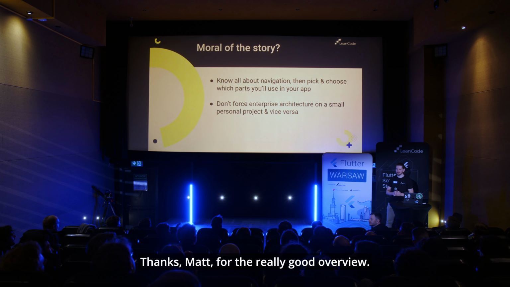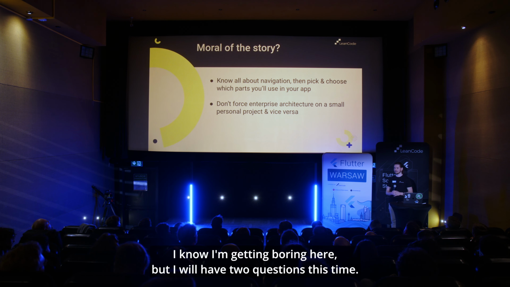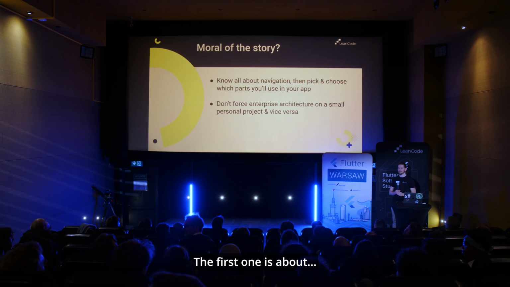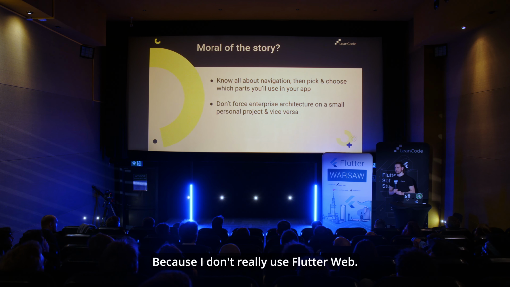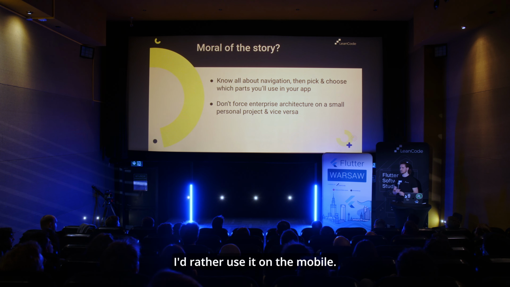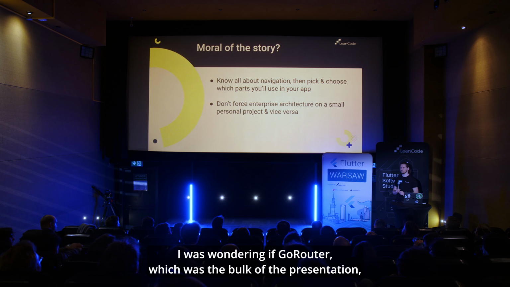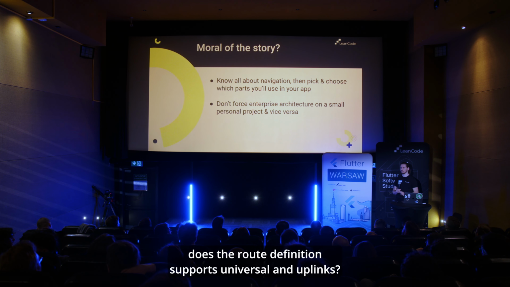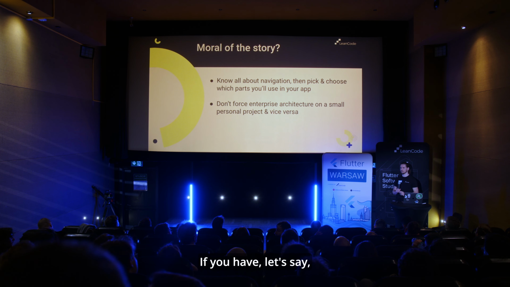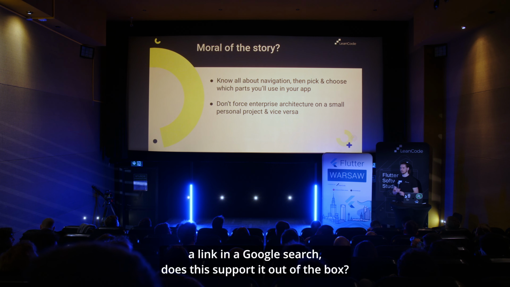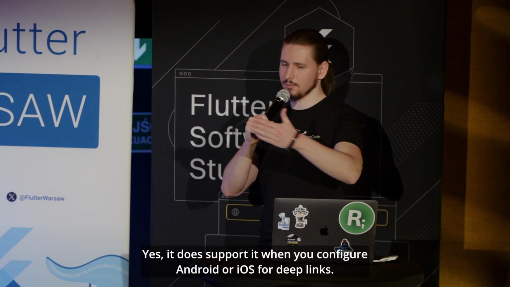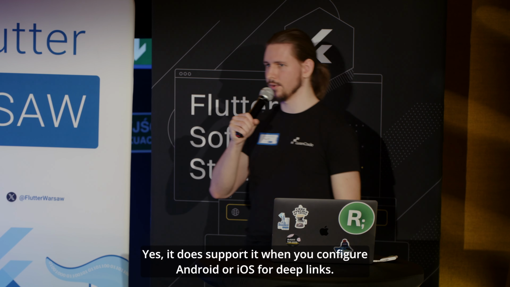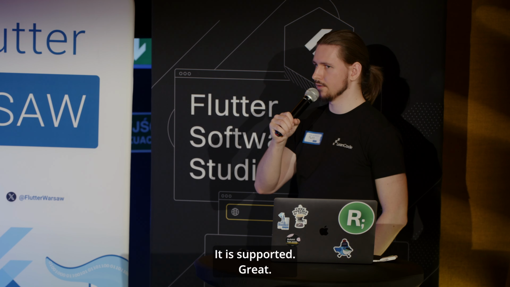Thanks, Matej, for the really good overview. I know I'm getting boring here, but I will have two questions this time. The first one is about, because I don't really use Flutter web, I'd rather use it on mobile, I was wondering if GoRouter, which was the bulk of the presentation, supports universal and app links. So if you have a link in a Google search, does this support it out of the box? Yes, it does support it when you configure Android or iOS for deep links.